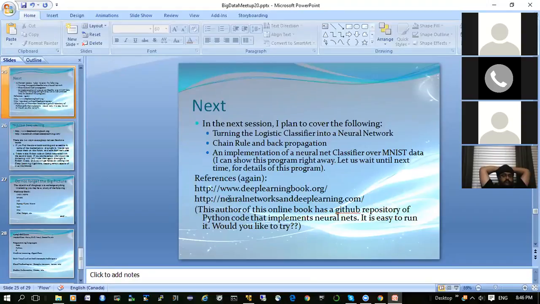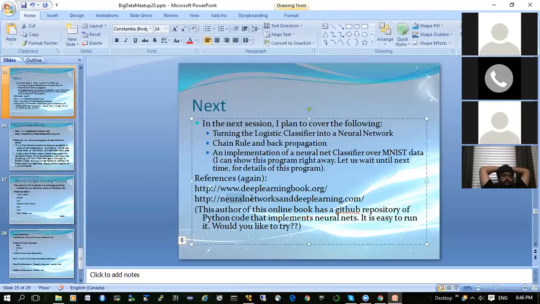Now, this book that I mentioned here has a link to a GitHub repository. It has Python code that implements neural networks for this program. So you can go to that website and look for this link. I think it's in chapter 1 of this book. You can download that, and before you run it, you will need to install a couple of things.